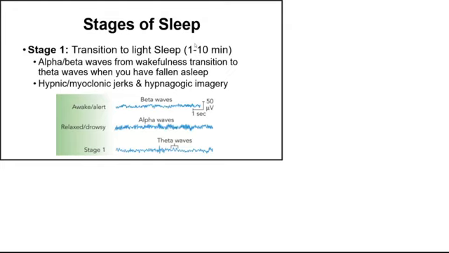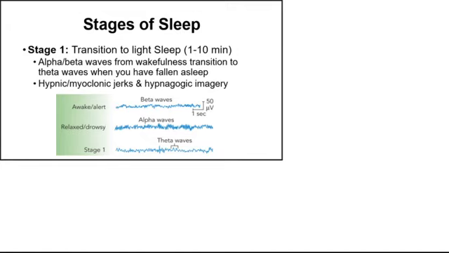And so I have a couple of different diagrams because I found that multiple textbooks use sort of different ways of representing the same information, and I haven't quite decided on my favorite yet, so we're going to have a couple of different ones just for you to see, but they're all the same info. And so we start with stage 1 sleep. We're going to move from stage 1 through to stage 5, so that part's not difficult.